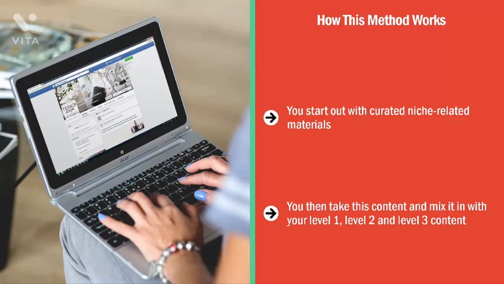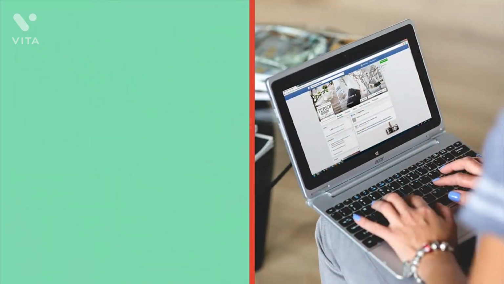You syndicate the content that you publish on your page to niche-related groups to get more people to like your page. This is how you build the organic following of your page. An alternative to this is to build a group and add active posters that you find in niche groups and the niche pages you monitor.